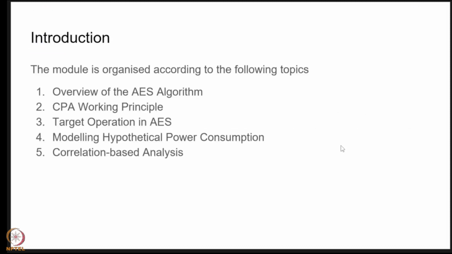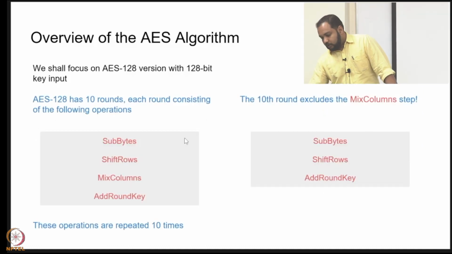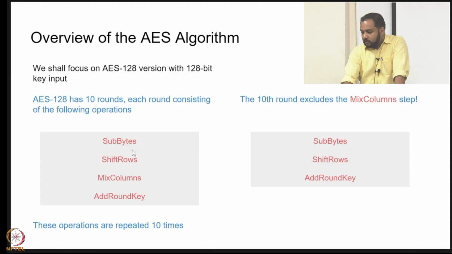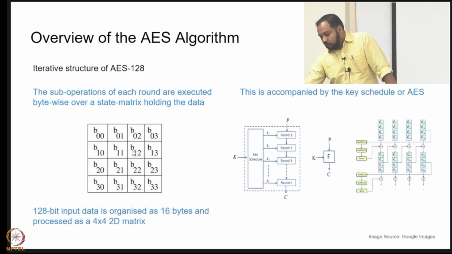So this is the overall AES 128-bit algorithm, which is a network of add round key, substitution box, shift row, and mix column. This is the entire operation. First there is sub byte, shift row, mix column, add round key, and then in the last round it is just sub byte, shift row, and add round key. So overall there are 10 rounds.